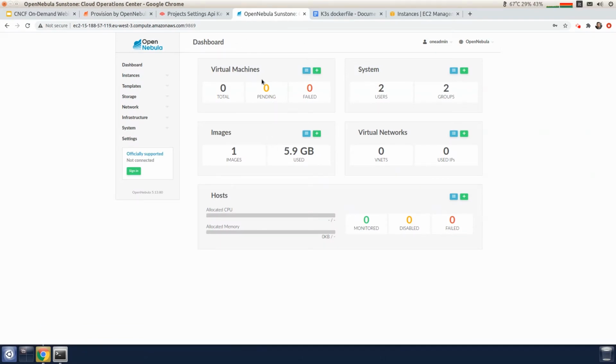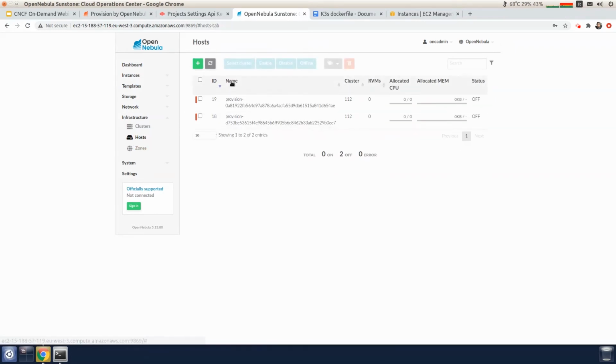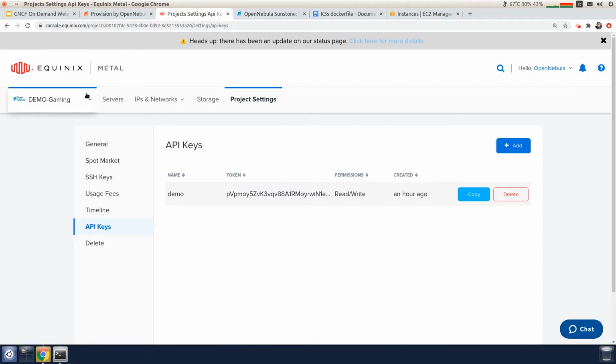This is the graphical user interface of OpenNebula. I will show you in the infrastructure. Now there is a cluster that has been created by OneProvision. I called it packet MS1. Here you can see also the hosts that are going to be provisioned. Also, I will show you in the project on Equinix.